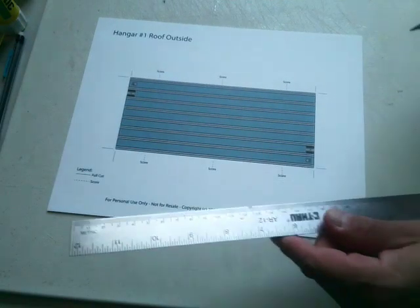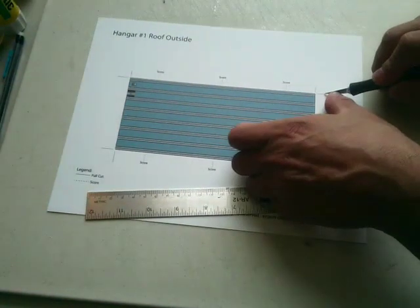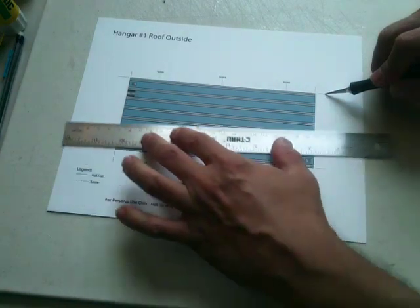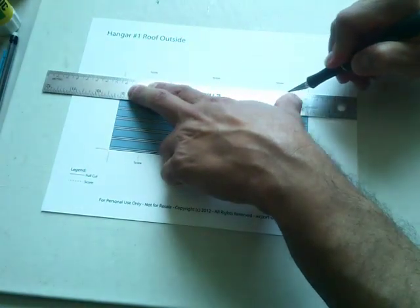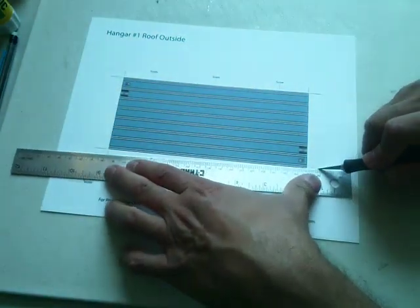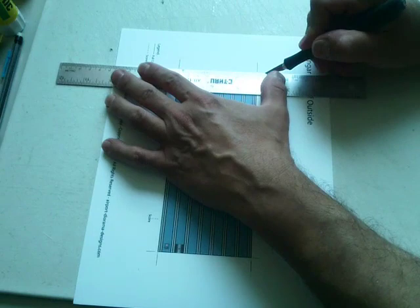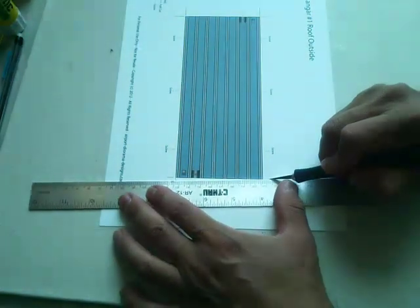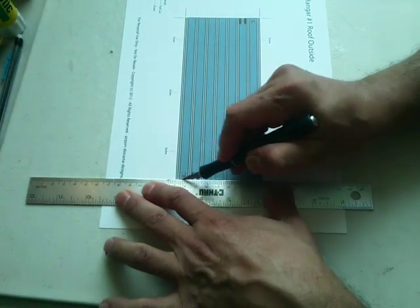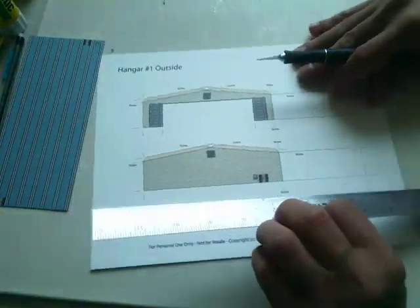Okay, so let's start with the cutting. When you cut, similar to the score, what you want to look for is the solid lines. Those are your guides for the cutting. Same thing, you put your blade on the line, put your ruler, and then find the other line, line it up. Now you do put the pressure, because you want to make this a cut. It goes all the way through the paper. So that's that, and that's that. That's the first part. Now we go to this guy.